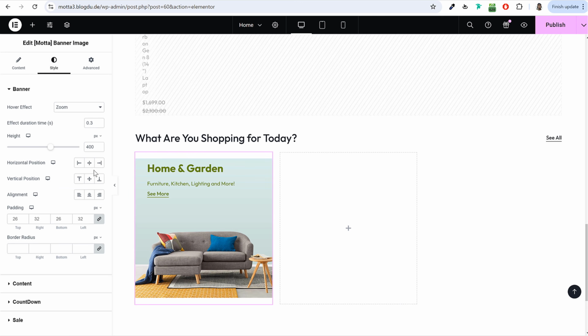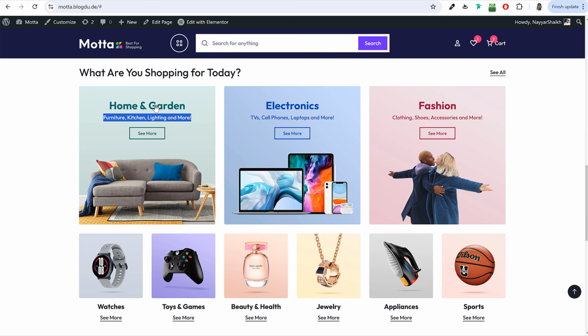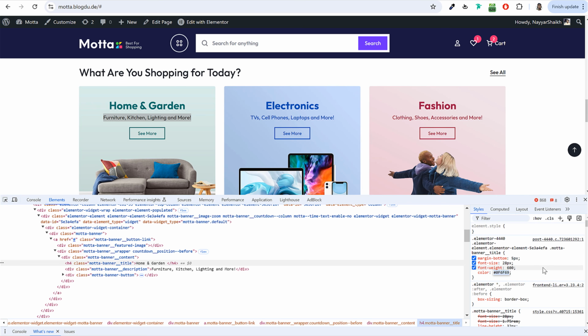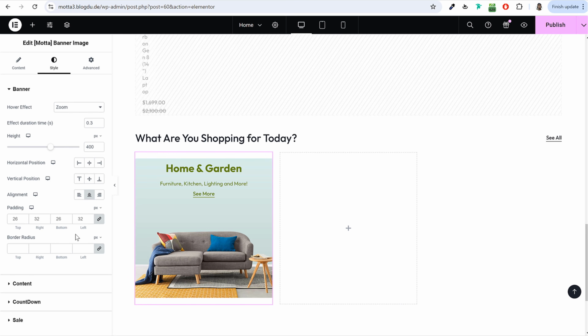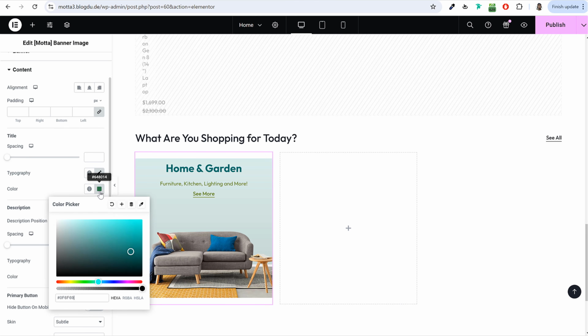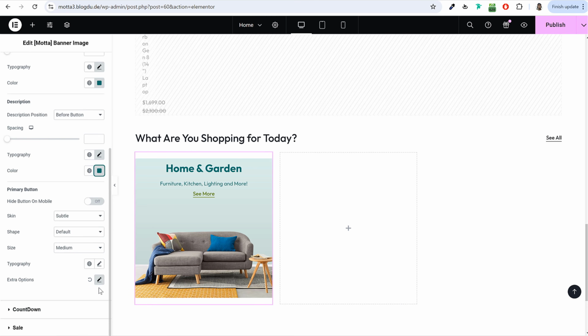Now for the designing, we can click on this option. We can click on style. We want to bring it in center, so we'll bring it to center, alignment also center. Okay. Then after that, we want to change the color. Let me get this color code, right click, inspect, 0F6F69. Okay, so I'll paste in this color over here under content. I'll select this color and paste it over here. Same thing, this color, and also the button color.